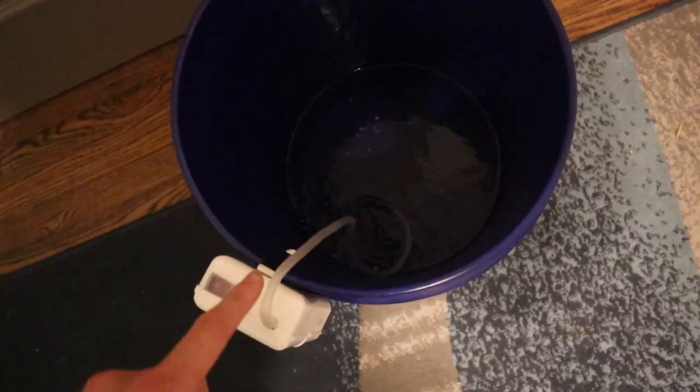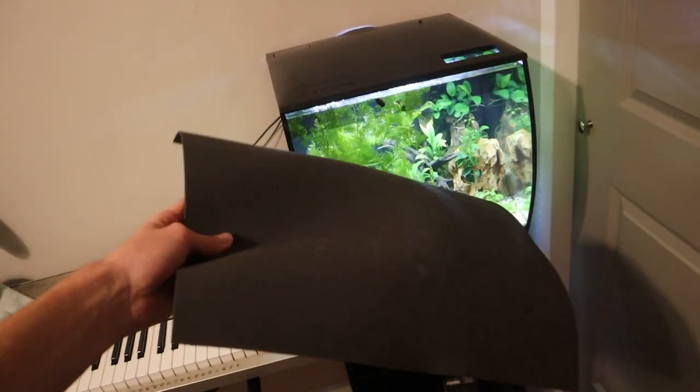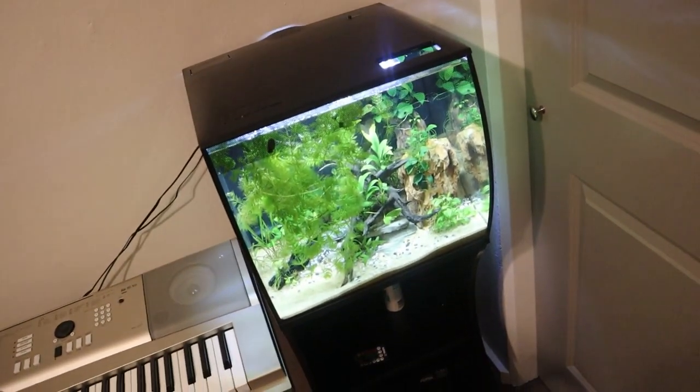So we are back at the house. I did throw an air pump into this bucket for the convict cichlids, because I do need to drain this tank to the point where I can move it off the stand and put this pad on top. This did come with the tank. When I first set up this 15-gallon tank, I thought the pad that goes under the tank was optional, but you guys were quick to let me know in the comments that I should use it because it actually helps distribute the weight of the tank across the stand and stops there from being a weak point in the bottom of the glass — if one little spot is under too much pressure it can actually crack and break. So thank you guys for letting me know. I figured the best time to do this would be when there's no fish in the tank.